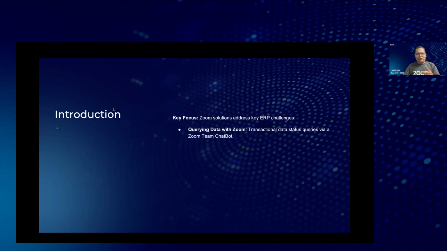We will look into two key innovations. The first one: how you empower your team with self-service ERP data using a conversational chatbot within Zoom. No dashboard, no ticketing, just real-time answers. The second innovation is to proactively manage events by delivering intelligent scheduled alerts and notifications through Zoom, ensuring that nothing slips through the cracks. Together, these capabilities bridge the gap between data and action and help Zoom become more than just a communication tool. It becomes your operational command center. And let's move to the next slide.